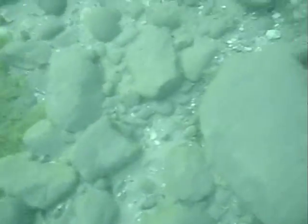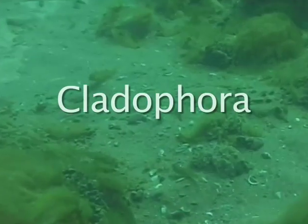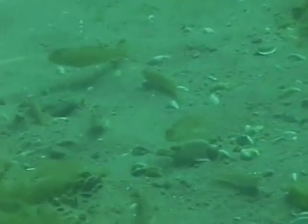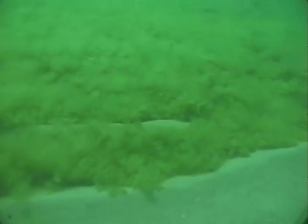The name of the nuisance algae is Cladophora. It's a native species in the Great Lakes. It's part of the natural food web and it provides shelter for small fish and other organisms. Since about 2002, however, its growth has increased dramatically. In mid to late summer, much of it breaks loose and washes ashore.